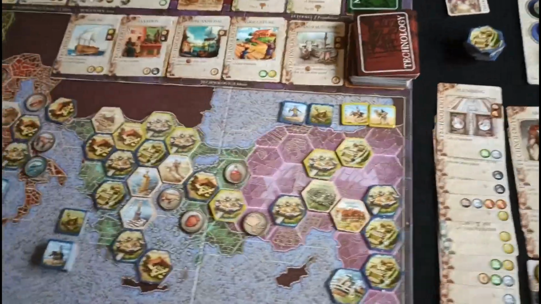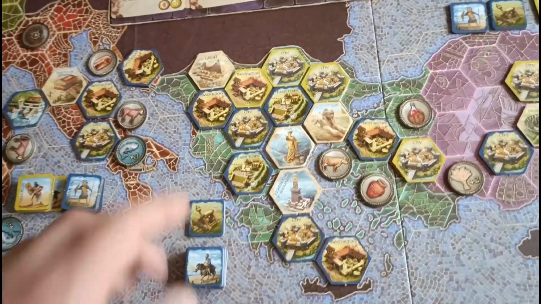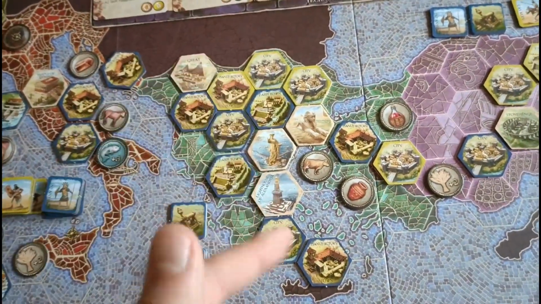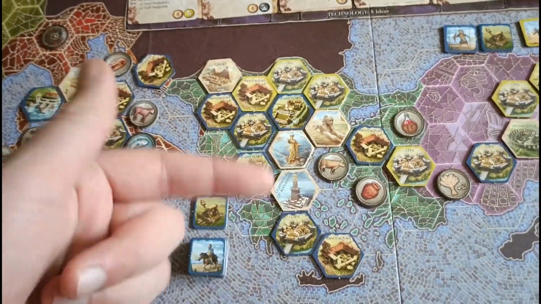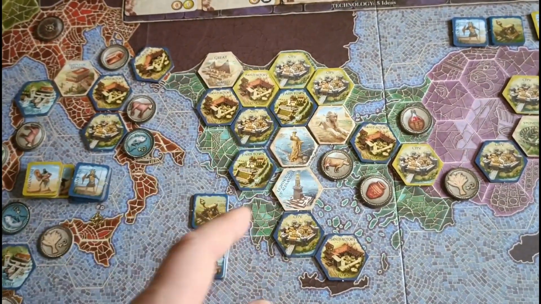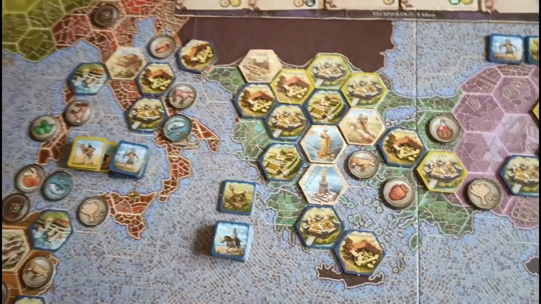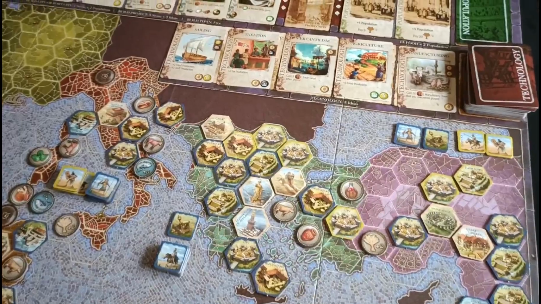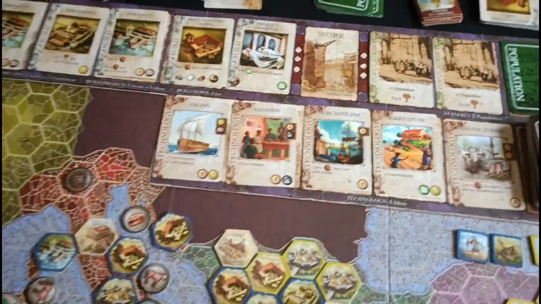A very small nitpick as well is that sometimes when calculating the regions, it would be nice if you could just quickly glance and see how much influence each player has, because it does become a bit mathematic and a bit procedural, counting all the different pips and values and influence of all the different wonders, towns and cities and military units, etc.